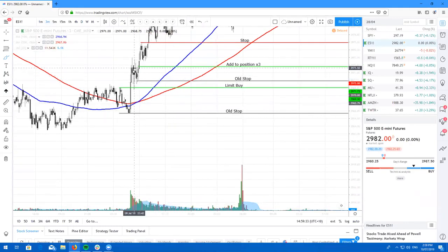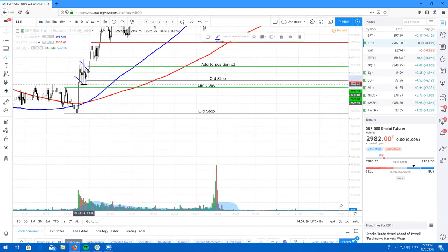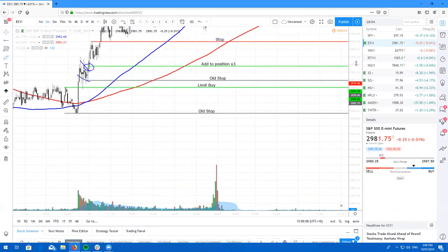And as we started to form this little bullish flag, I was like, this thing's starting to go higher. We've got a lot of volume coming in. This is going to be one of those fades that you wish you never missed. And I'm so happy that I did not miss this. As soon as this started to break out of this little flag here, I actually increased my position, added to my position by 3. So I tripled my position size right here, increased my stop from here to here, okay, and let this thing run.